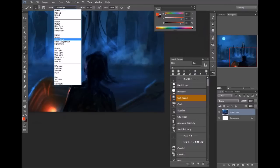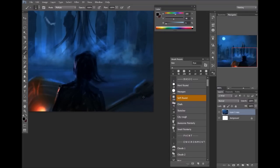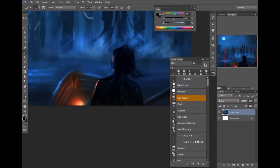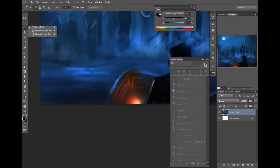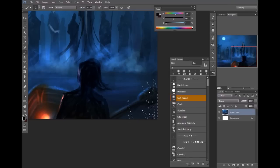And probably just top it all off with, you know, some dark color like this. Probably this is even the wrong perspective, you know. But oh well, just doing it for a second just to relax. Okay, so a few grass, I use the lasso to just stroke it out like that. Right, over here. Well, I guess we can cover up our mistakes, huh? Okay, so just put it on green and we're on multiply mode and just stroke it off. Ctrl H.